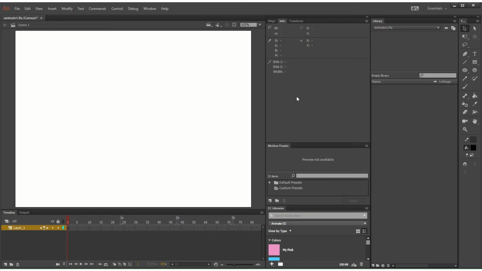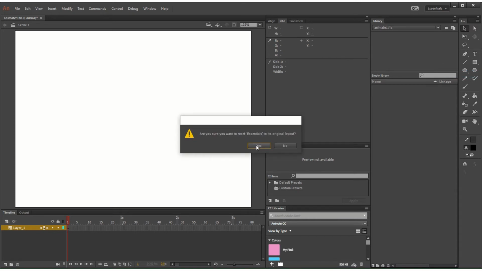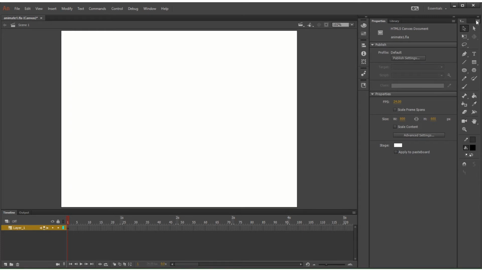Now I want to put Essentials back the way it was, so I'll go back to Essentials and I'm going to reset it and it will let me go back to where I was before I started opening and closing windows. So make sure you understand how to do that by clicking on this submenu icon here. You can do different functions, closing a specific layer, a specific window or panel, or closing the entire group if that's what you want to do.